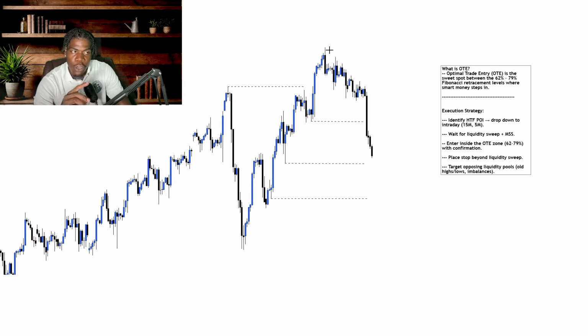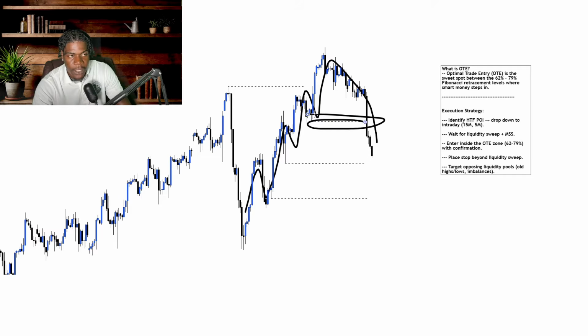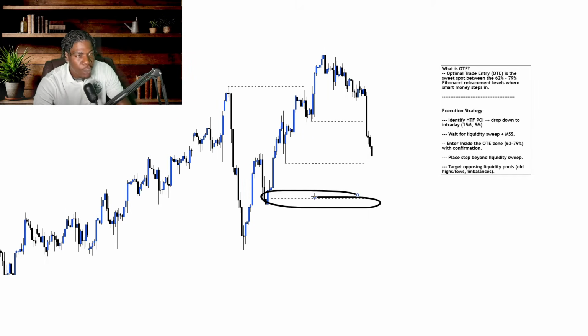Make sure you watch my market structure videos. This is a bullish uptrend right here. But once we get this market structure shift right here, or we label it a change of character, we're now looking for price to push down lower. So this old low right here and these old lows right here, these are now my draw on liquidities, right? I use these as markers on the lower time frames, like targets.